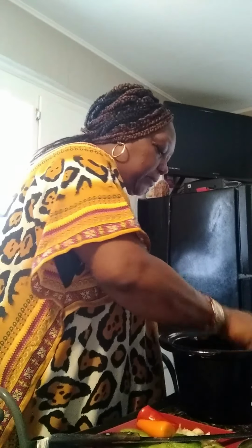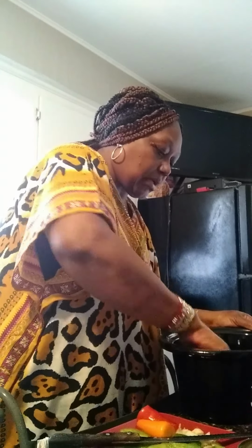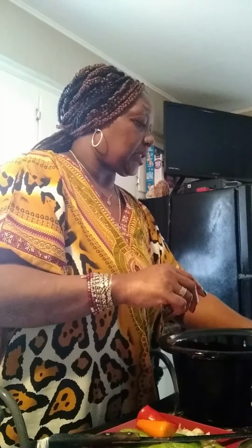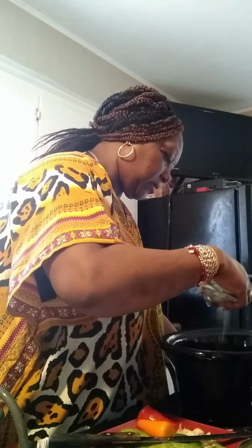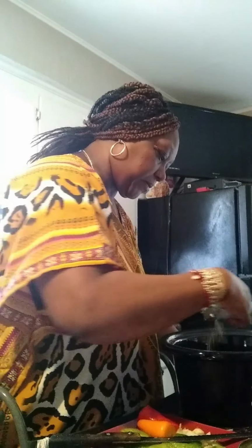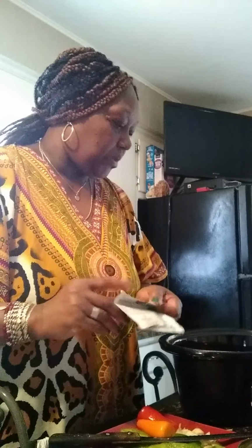Okay. Turn it back on the other side. And see what I'm going to do, because really I kind of want to put the whole pack on there, but I got to make sure that this don't end up being salty. So I'm going to gradually move into this thing. Now I'm going to put it on the other side. Okay, let's see. Yep, I used half of the pack. I think I'm going to be cool with that. If I need some more when I taste it, I'll add some more then.